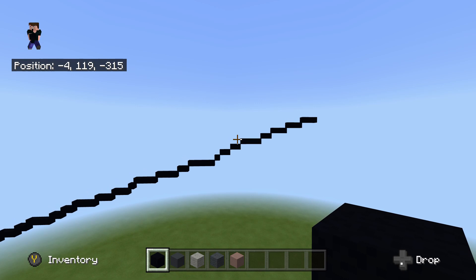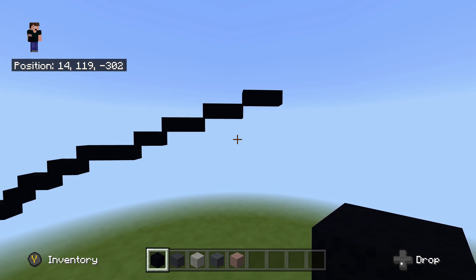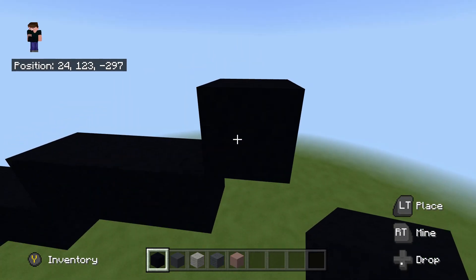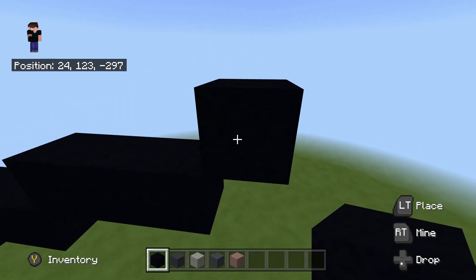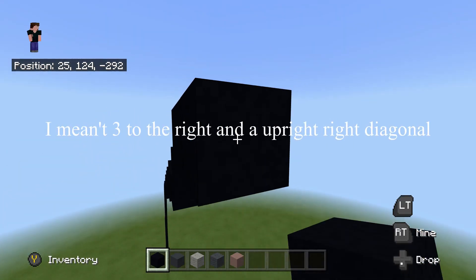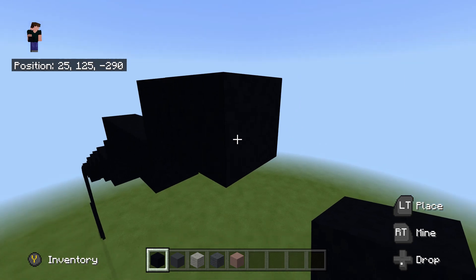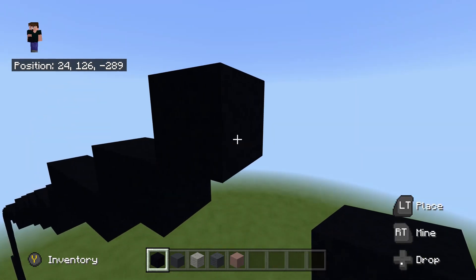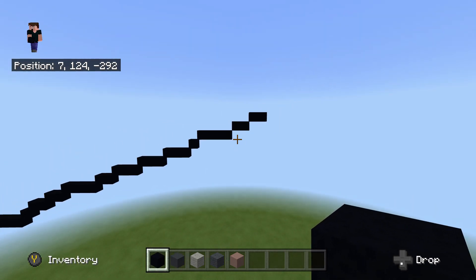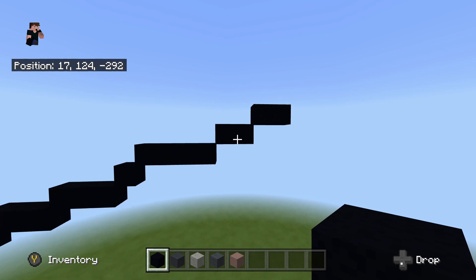Once you have done this, we're going to fly back over to where we left off which is right over here. Do an upright diagonal, then another upright diagonal, place three going — one, two, three. Then another upright and place one to the right, then another upright diagonal, one to the right. I said 'up left' there but I meant right — you see what I've done, you probably know what I meant anyway.